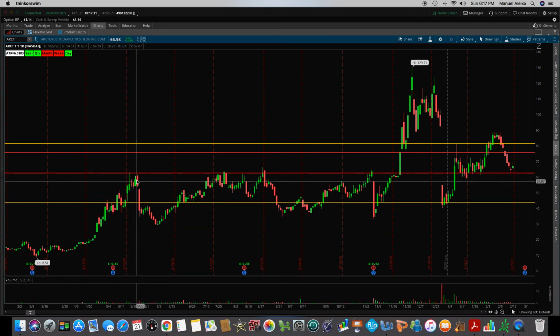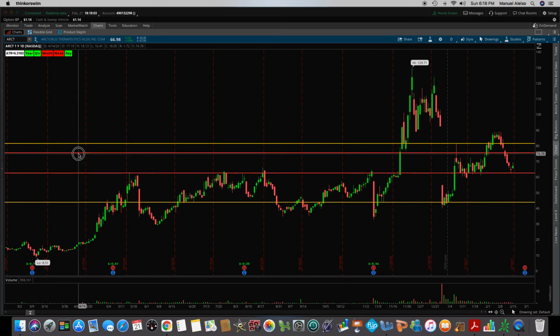Take a look at these candles here. You've got a candle on 5/19 that went as high as 62.97. You've got another candle here around that $63 mark. You've got another one here that went as high as 66.24, and then failed to go any higher. You've got another candle here on 11/6 that went as high as 64.50 and failed to go higher. Okay? So, what happens when you break this area?